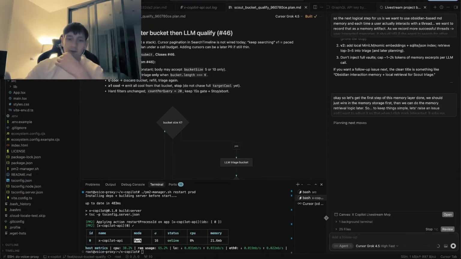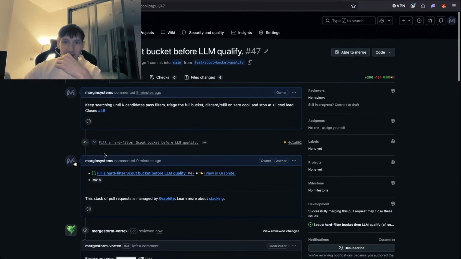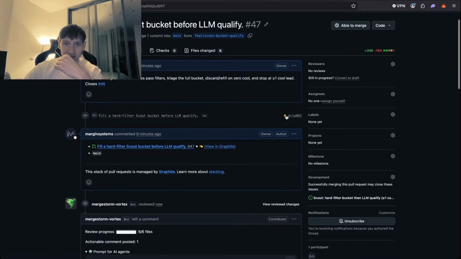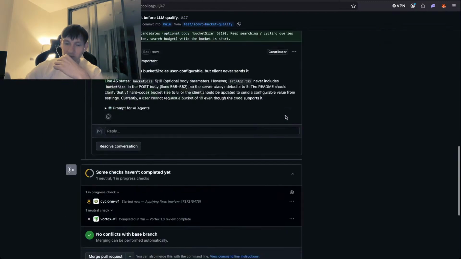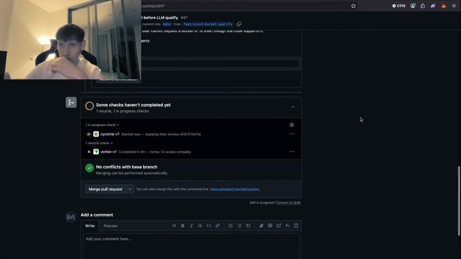Okay, so we're still moving forward here with the memory. As we planned earlier, we wanted to do this memory layer. Let me look at our, I'll show you guys how our PR is doing. So it did get picked up by Vortex. It just took a couple of minutes. And again, tonight or tomorrow, this is going to be much faster. So we're doubling up the throughput. And once you get double the throughput, it's so easy to just add a third and a fourth agent.